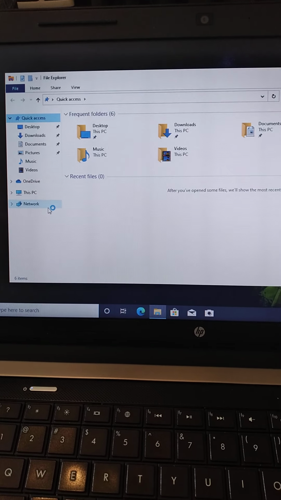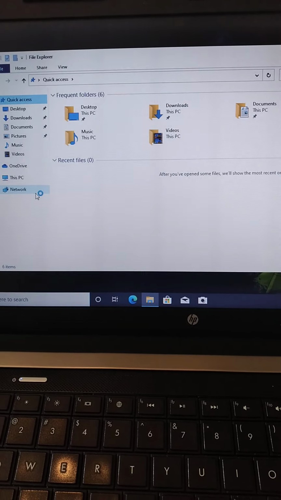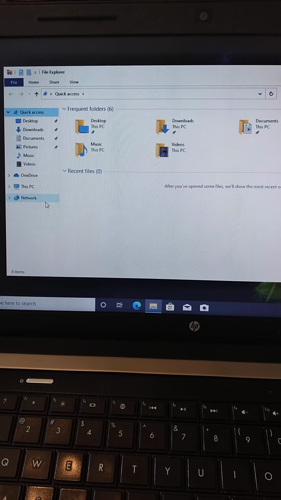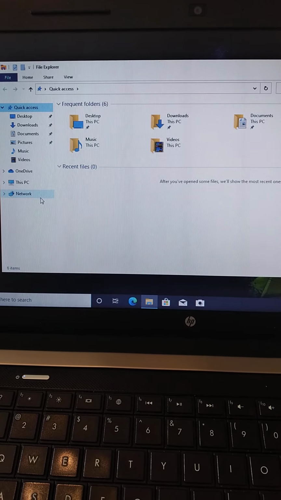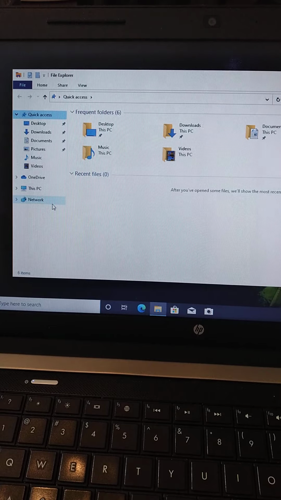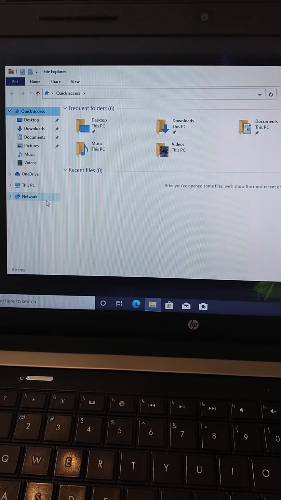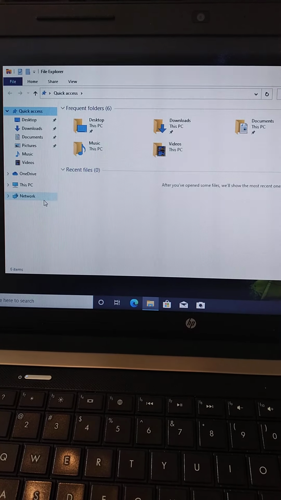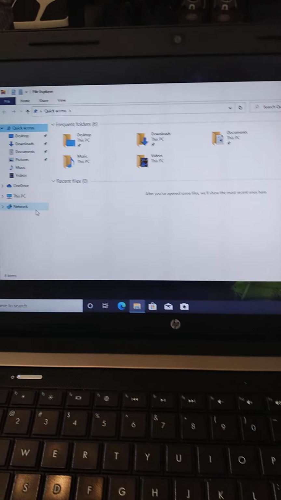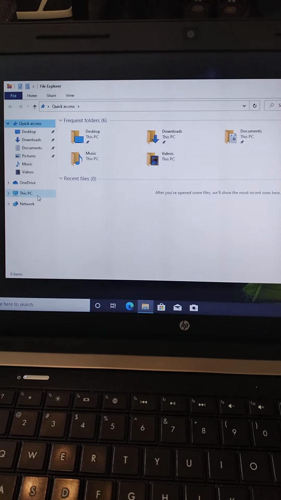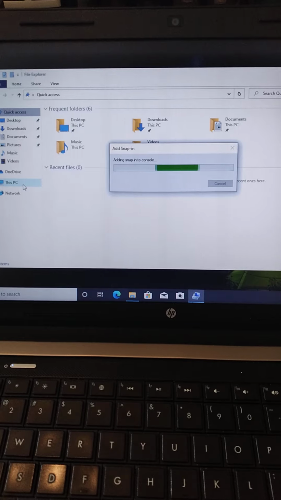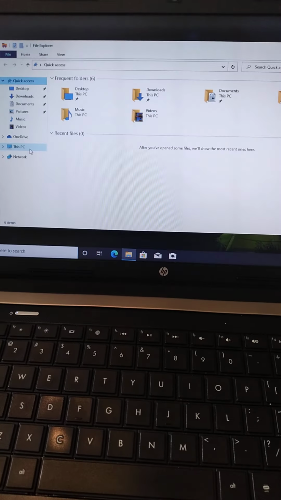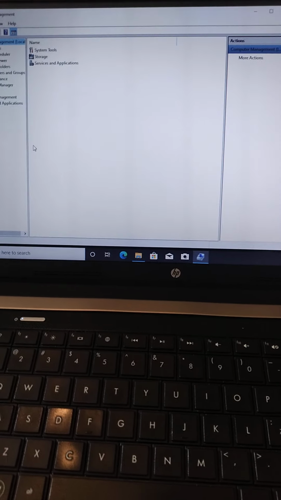This is not the fastest laptop in the world, so bear with me. And then again, I just started it. It's been sitting for like 3 weeks. All right, there we go.